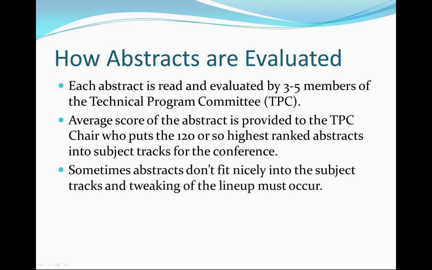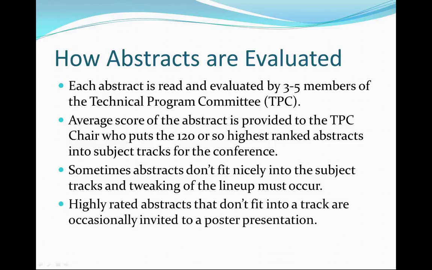Sometimes abstracts don't fit nicely into the subject tracks, and we have to tweak the lineup, and it isn't always exactly the 120 highest ranked abstracts that get placed in the conference. And then sometimes, because of that, highly rated abstracts don't fit into a track, and we occasionally invite them to a poster presentation.